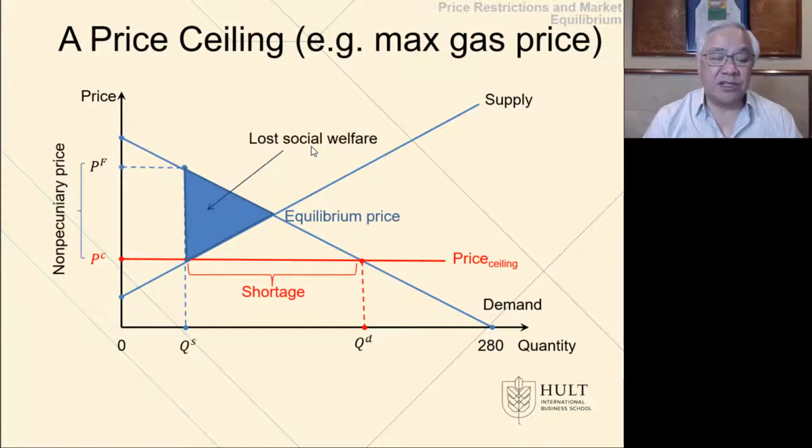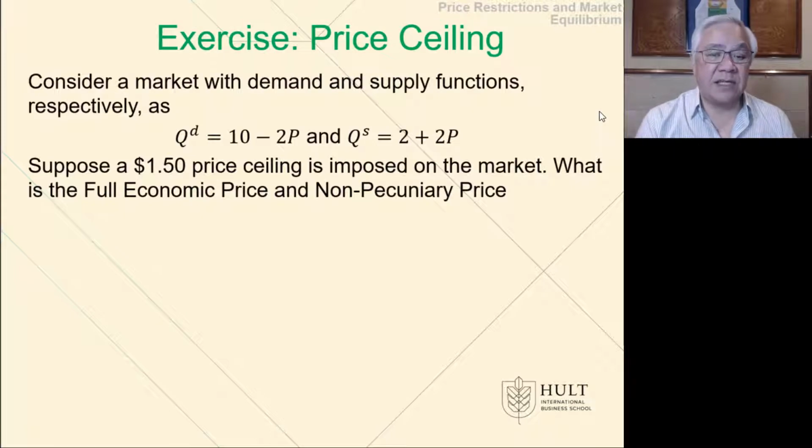So in the case of this shortage, we can actually quantify the lost social welfare because we should have been at an equilibrium, which would have more quantity provided, and we would capture this extra little triangle, which is social welfare derived from people who are willing to pay more money to get the gasoline that they sought. So the effect of a price ceiling is to artificially constrain the quantity produced and sold, and we have therefore lost social welfare.